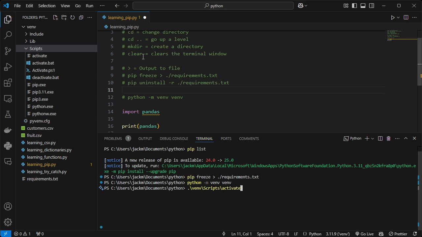We've not got pip or Python or any of these navigation things. Whenever you just pass a file path to a file as your only argument in the terminal, it will just try to open and use that file. And very cleverly, this activate file is a script that's written specifically for Windows. And when I hit enter, it runs it, and that changes the context for me. So now anything I do is within that virtual environment. And you can see this is really nicely and clearly distinguished by having this venv bracket at the beginning. So we now know that everything we do is within the context of our virtual environment.